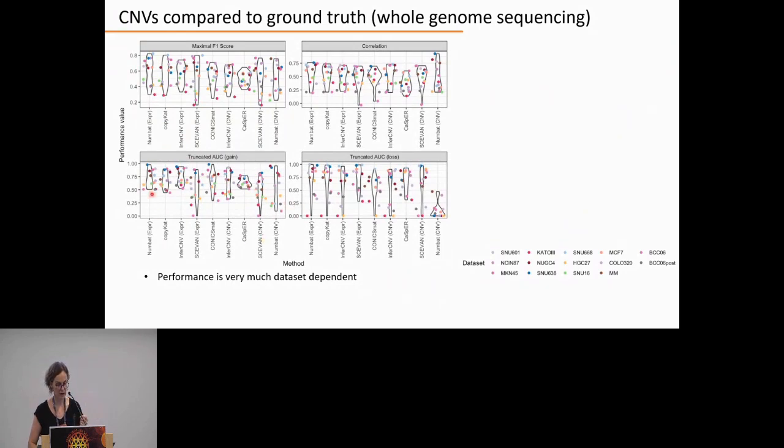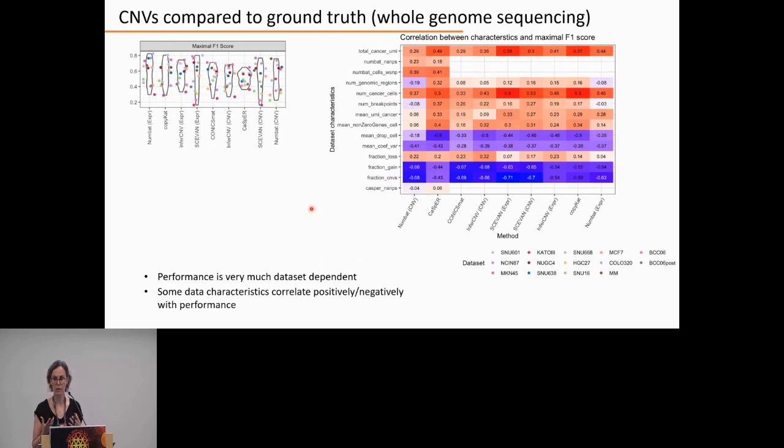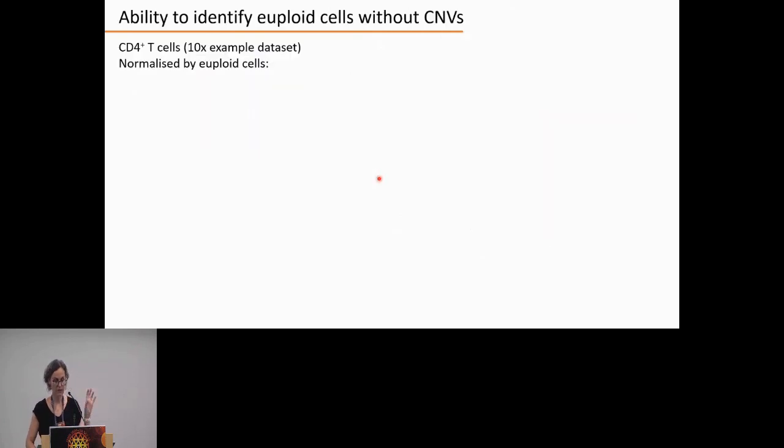And what we also see is that there are some methods that are very good at calling gains, for example, but they are rather bad at calling losses. So there is a trade-off, apparently, between what the method puts the most energy on. We then tried to correlate which data set characteristics are the most important to determine whether it is a good performance data set or not. And what we saw was a clear negative correlation with the number of dropouts that you have in your data set. So the coverage seems to be very important, but also the amount of the genome that is a gain or a loss. If you have a very small part of the genome which is gained or lost, then you're doing badly here.